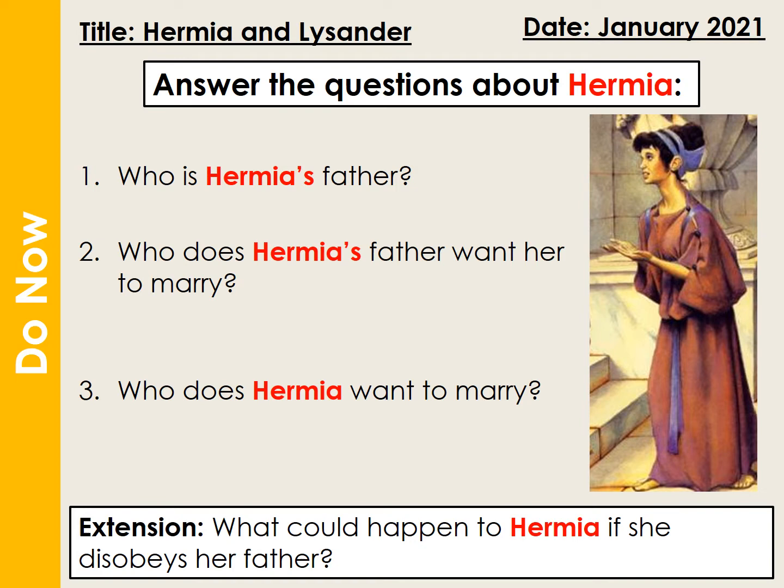If you can't remember the spellings, then when we go through the answers, make sure you check them and correct them. It's very important you learn how to spell these characters' names, and even more than that, that you are capitalising each one of them. As an extension task, I'd like you to remember what could happen to Hermia if she disobeys her father. What were the 2 outcomes offered to her if she does not do as she was told? And if you can, add a little note to say, was this normal during the time of ancient Athens for women to be treated in this way? So pause the video or stop the PowerPoint and answer these questions before moving on, please.